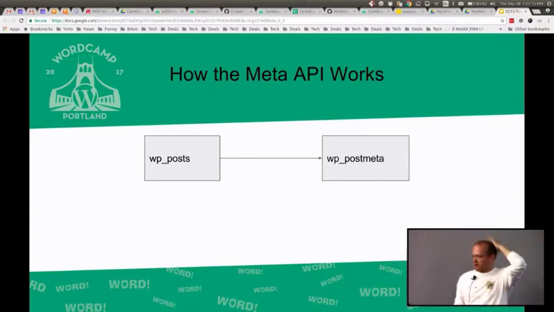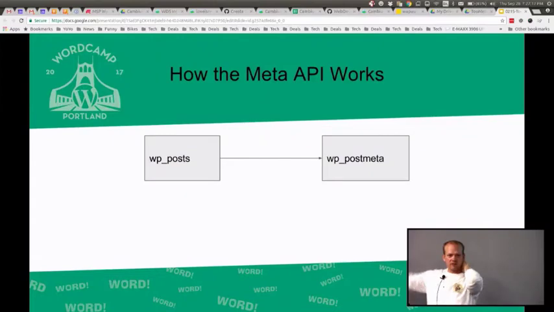Now think about something like Easy Digital Downloads. Have we heard of Easy Digital Downloads, right? Okay. It's basically a web store, and I'm sure when Pippin was designing it, he thought, well, somebody's going to be selling 10,000 widgets out of their WordPress site. You might not want to muddy up all of their post data and their post meta, which might actually be stories or something else, with 10,000 rows of widgets. And if each widget has another 10 descriptor items, we're talking about 100,000 rows that you've just added to the database. So this is where you want to use the Meta API.